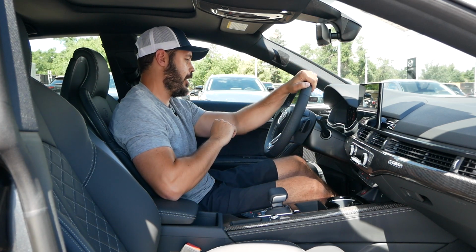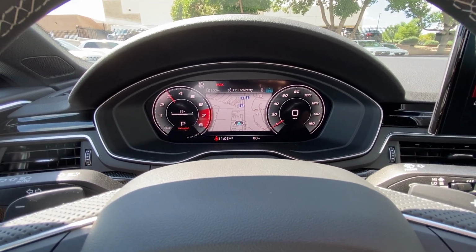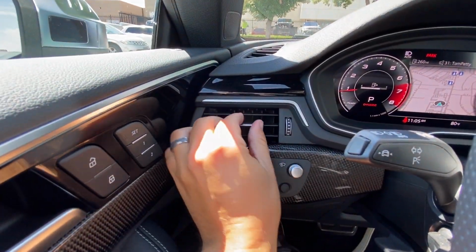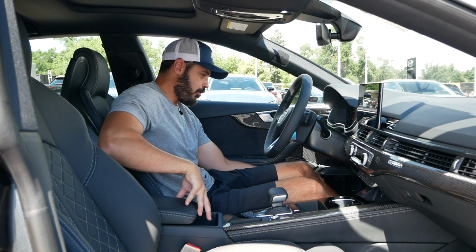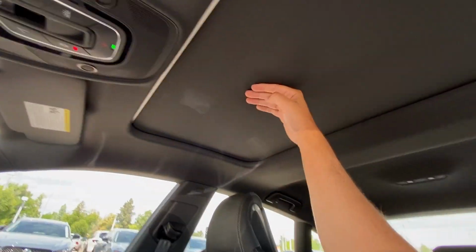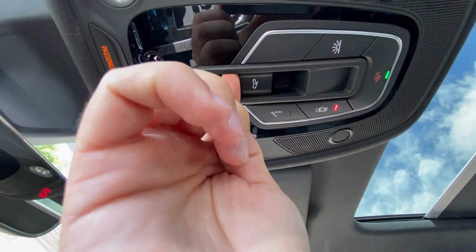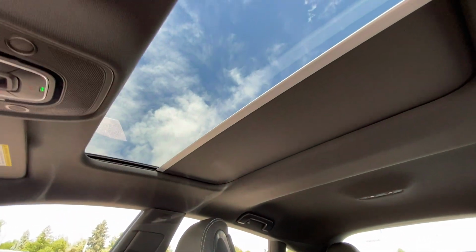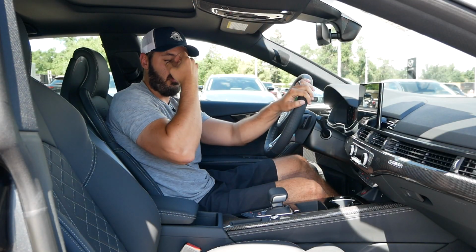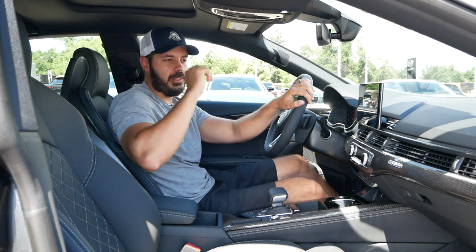On the left side of the steering wheel, you do have the controls for the lighting settings. And look at this, you have a bit of storage down here. So if you need a little bit more storage than the center armrest, you still have this thing right here at the side. Up top, we do have a pretty standard sized sunroof, but being how hot is this today? It's only 80 right now. Yesterday was 98 degrees here in Denver. It was just nuts to be out filming, so it's not too bad today. But anyway, I'm gonna keep this closed.